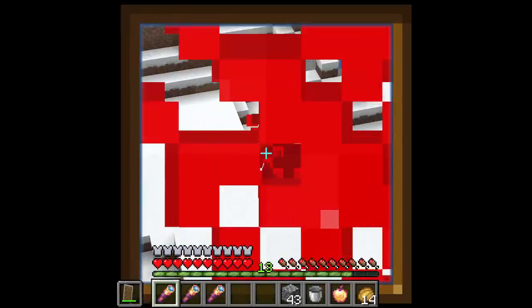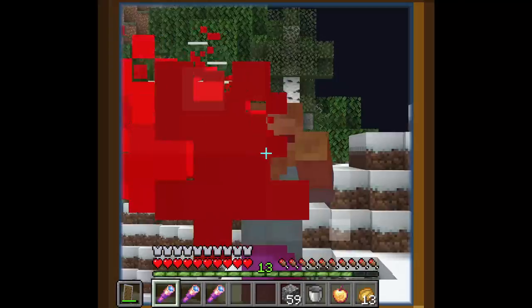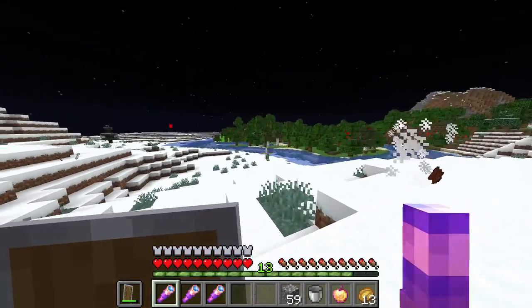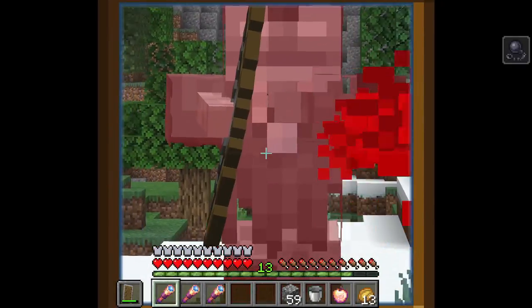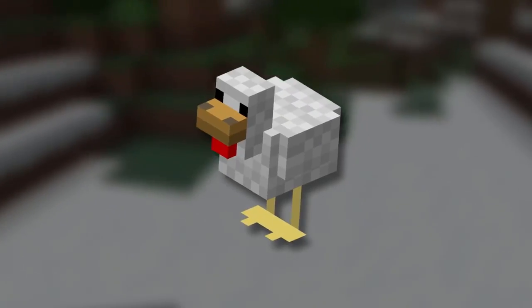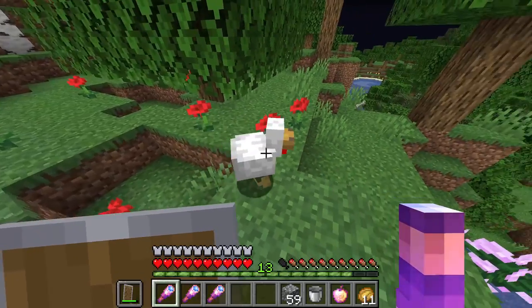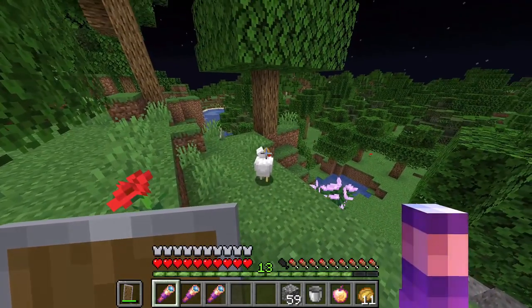I can just kill any mob I see. Gotcha. Gotcha. Everywhere I look, mobs die. Oh, ow. Okay, next item on our bucket list, we need to find a few chickens. All right, hello, chicken. Where are your friends? Do you have any friends? Okay, chicken, I'm sorry, but I have to do this.